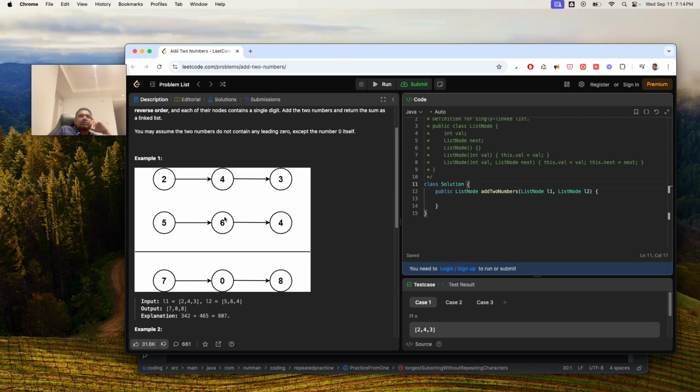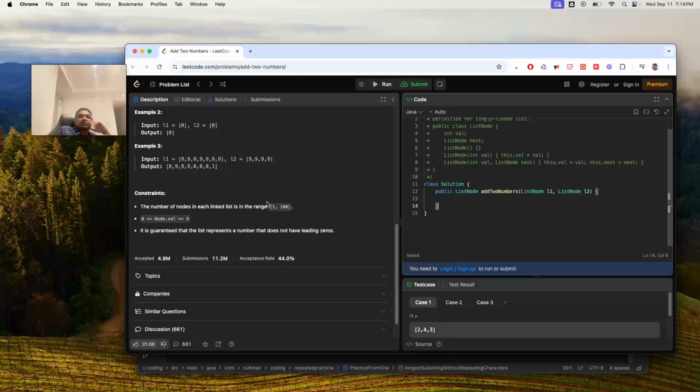You take the first one, L1 dot value and L2 dot value, then you go to L1 dot next and L2 dot next and sum them up. That happens in a while loop. But the problem is, if this adds up to 10 or more, how can we handle that?